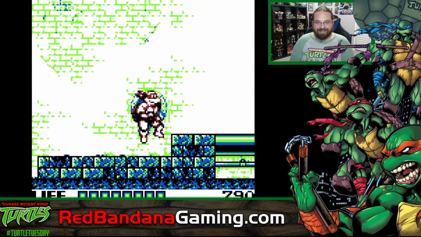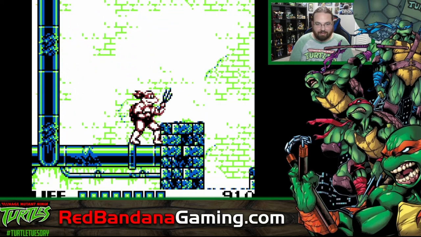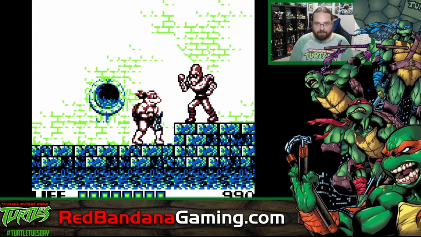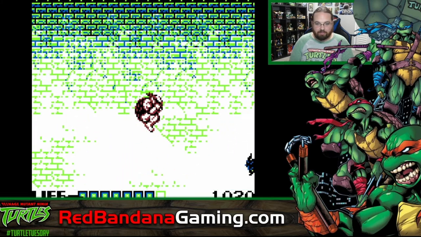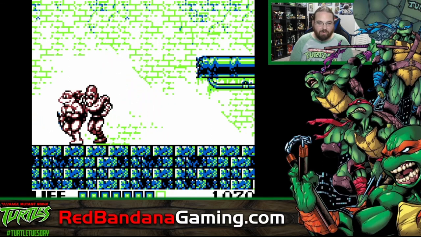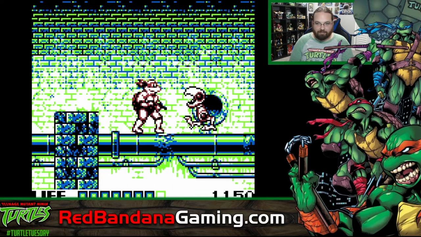The turtles... and Mouser's funky looking. That jump kick, I can't get over it. The body doesn't even move. Whoa! Meow, meow, meow. No! Meow, meow, meow. That's the sound. Meow, meow, meow.